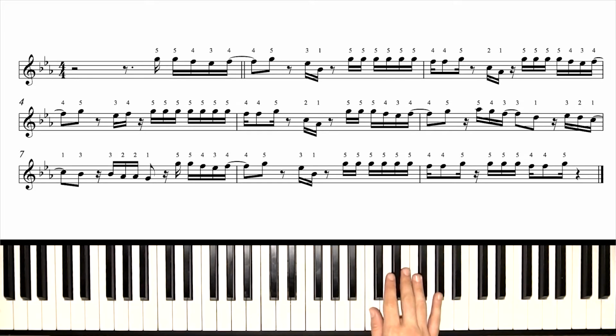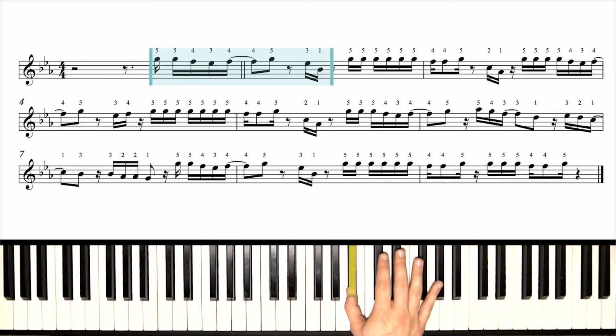Our first position is our pinky, our 5th finger, up on a G an octave above middle C. And there's our first phrase, G, F, E flat. Now we're going to reach down with our thumb to a low B flat. So our first position is kind of this B flat 6th position, B flat to G.